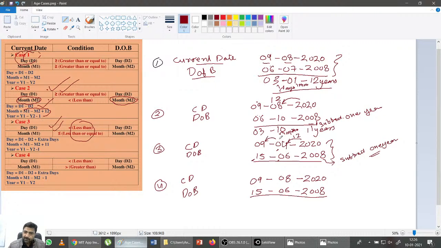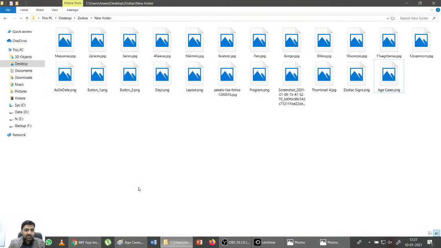And since we need to add days in the day side, we'll bring days to this section. But when we are bringing days from this side to this side, again there will be situations. What are those situations? We cannot bring a standard number of days because we don't have standard days in months.